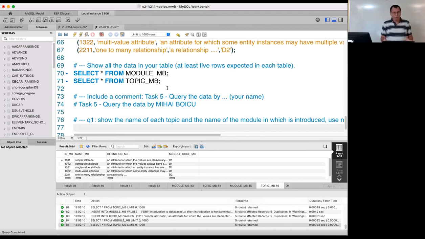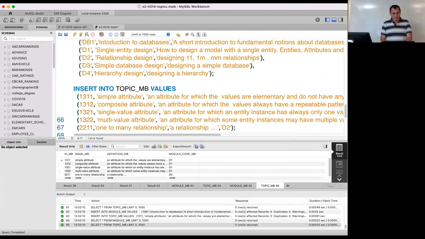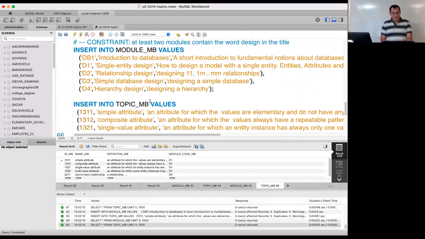So what I need to do here is show the names both of the topic and the module in which they are included. So I need to show information from two tables, and that's very important. So I will need to take select, and I will take first the columns. I need to identify the columns.